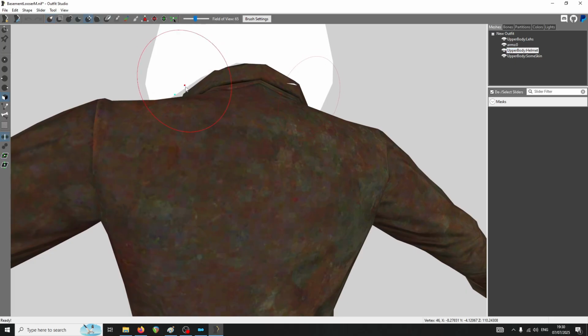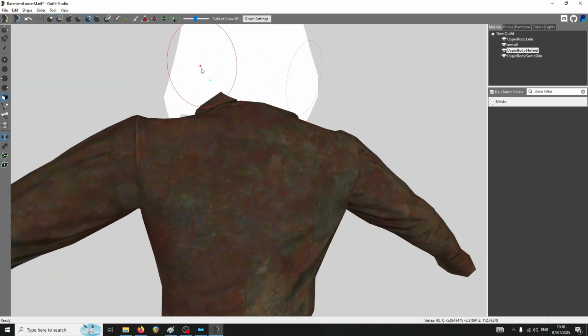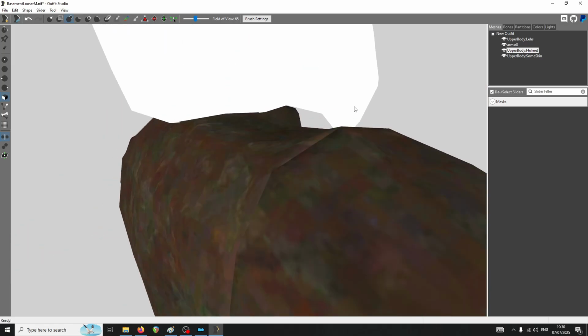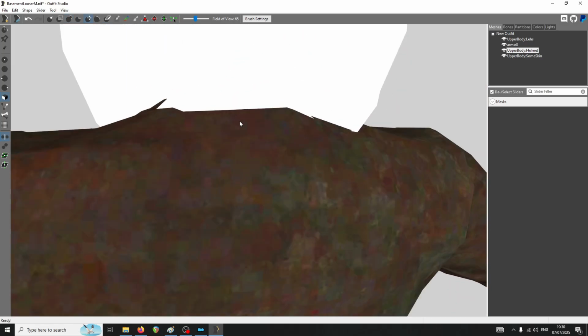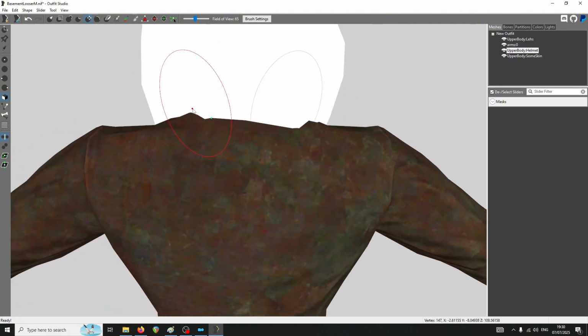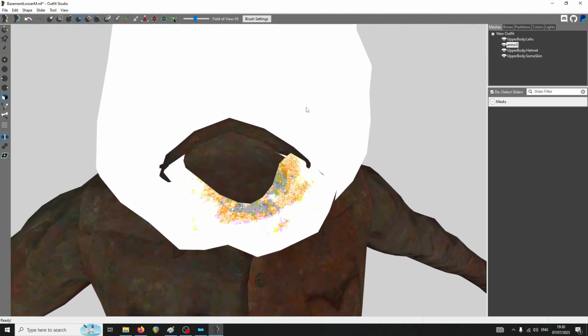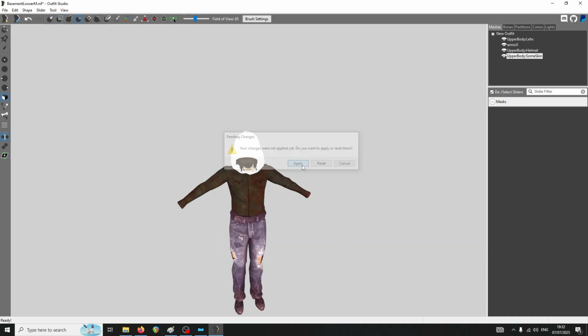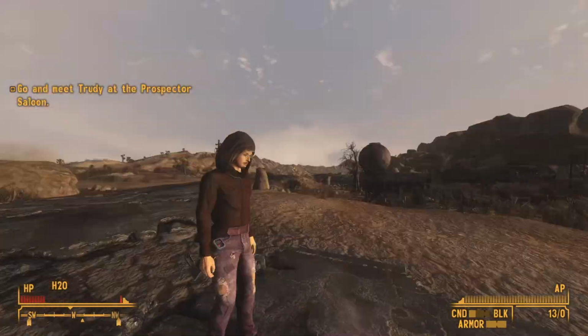Now while we're in Outfit Studio, let's adjust this hole. I got bored, so it is as low effort as it gets. Let's export the outfit and check it in game. Important note: delete the partitions data from your mesh so it doesn't behave unexpectedly. It looks magical as expected.